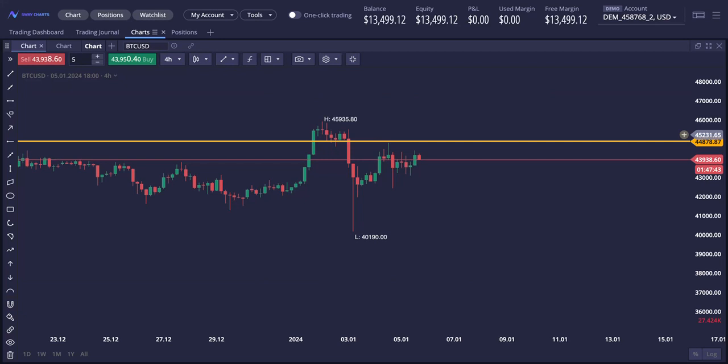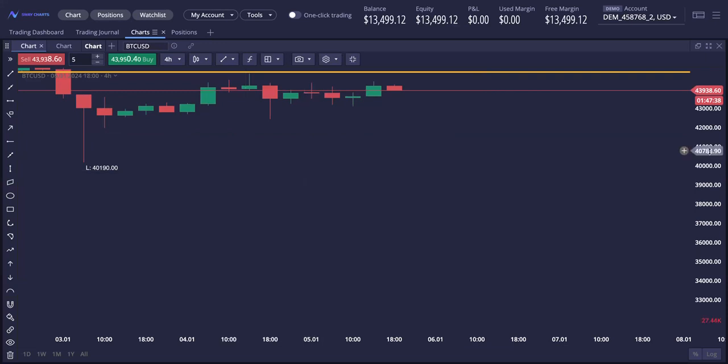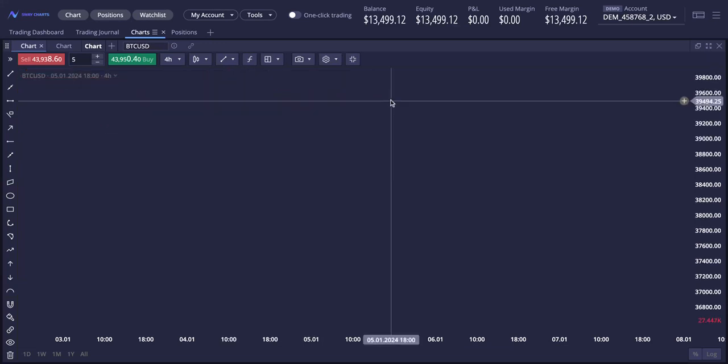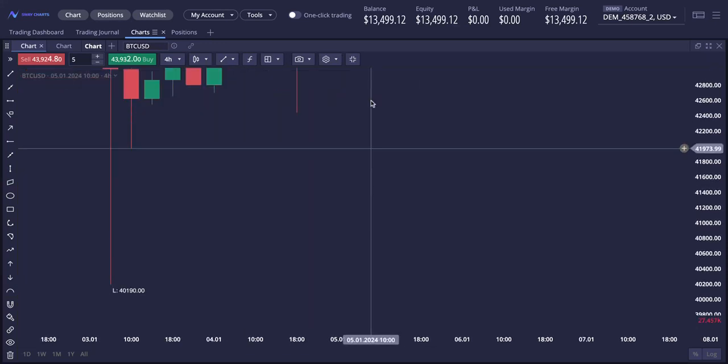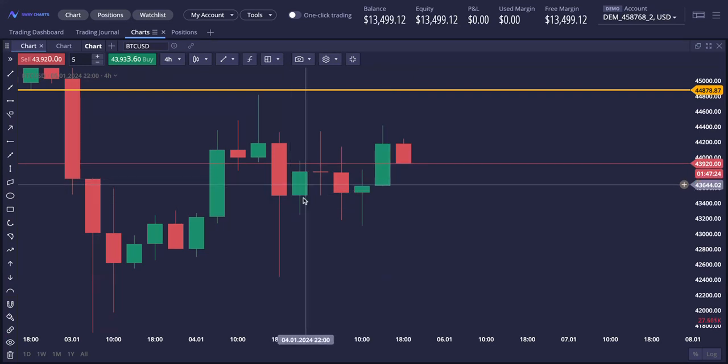So the green and the red candles, if you're asking where they open and where they close. Your green candles, let me zoom in really quick so you guys can see, are known as bullish candles. They open at the bottom of the candle body. You see how this candle has a body and then two wicks.